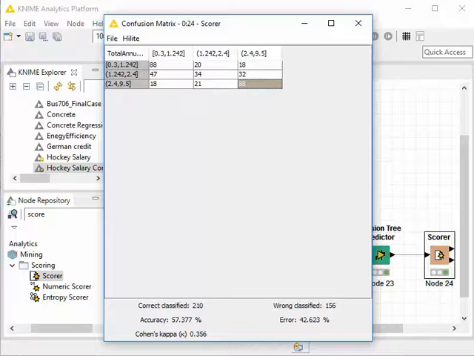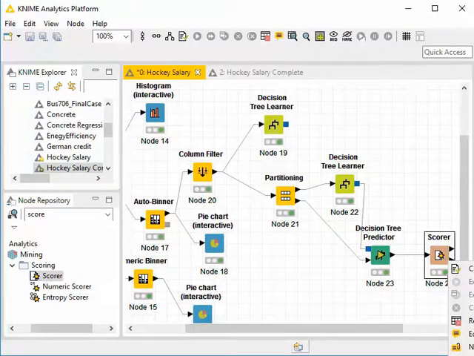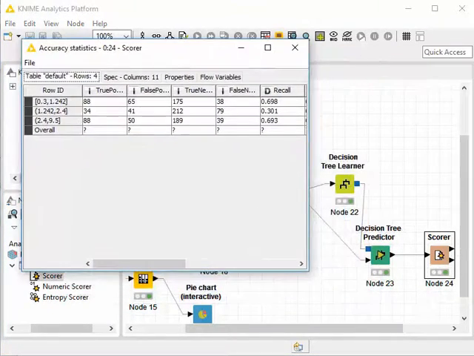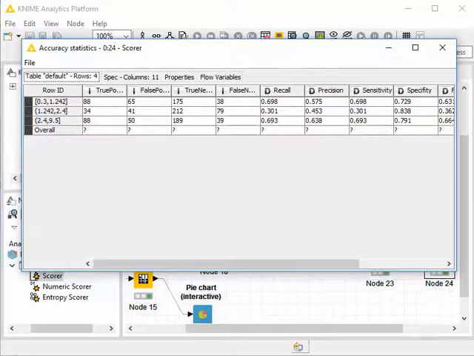Now I should say as well, the confusion matrix is one way to look at your accuracy. If you click on the scorer, there's also a set of accuracy statistics. This is a little bit more involved, but at the same time, it's more useful because if I was a player or an agent or a general manager, I'm really interested in certain categories, like for example, the high salary or the top third of players. I want to be maybe much better at predicting the top tier salaries than the mid and the bottom tiers.